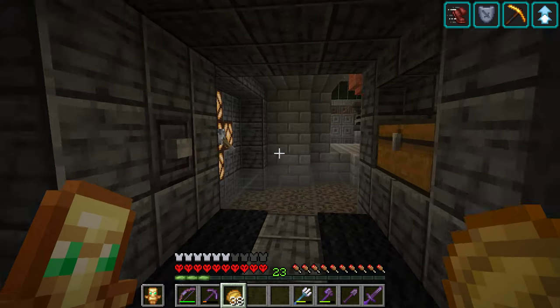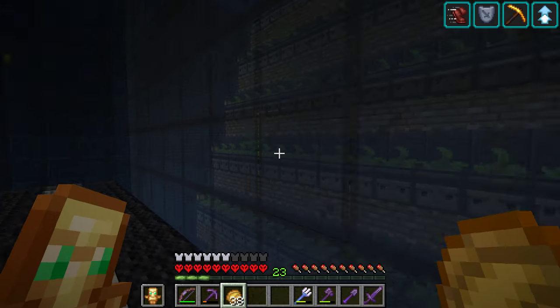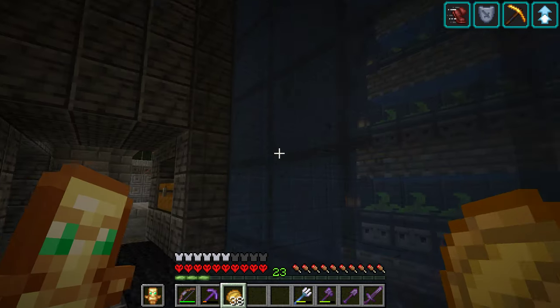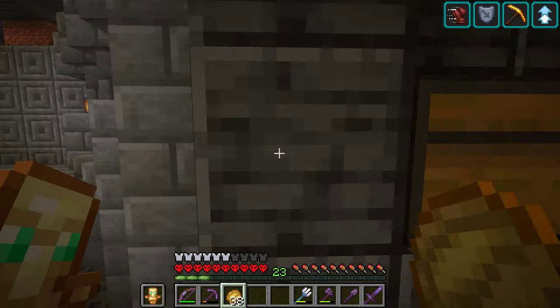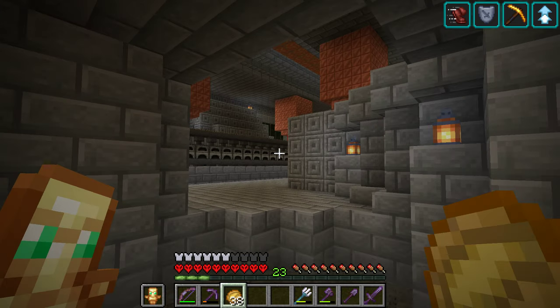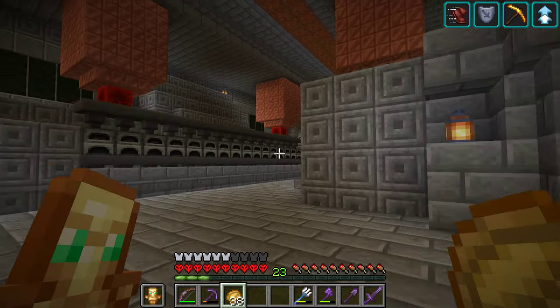And then if you hit this button here, that'll just do a manual trigger. And then this chest will fill up with kelp first before moving on to smelting the kelp and such like that.